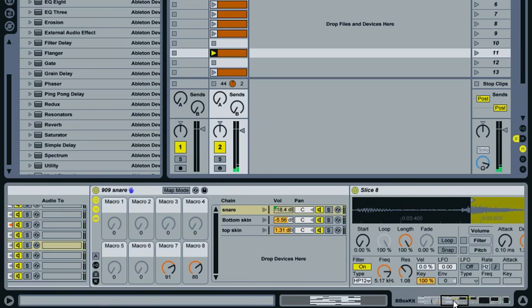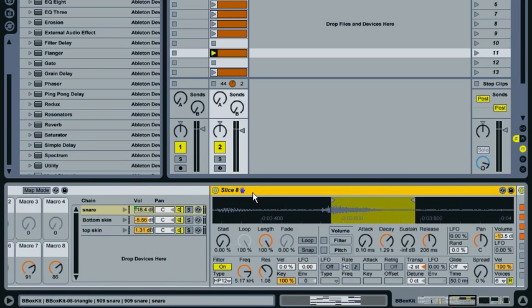So there we go, that's given us a fair amount of control. We can add more, change it again, but we'll leave it like that for now. We can see it still says slice 8 there. I'll call that snare, just to be neat.